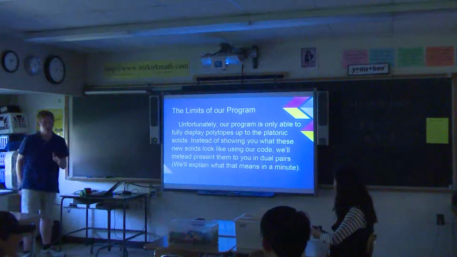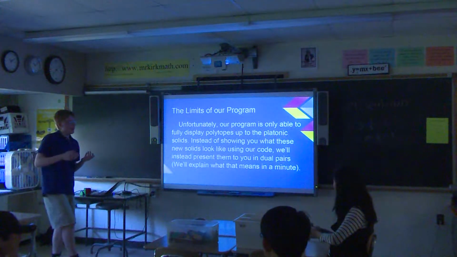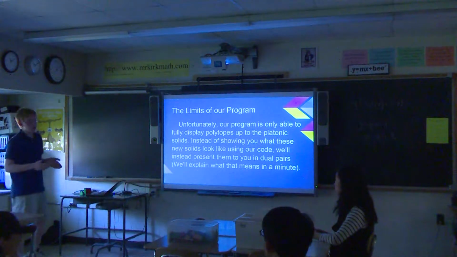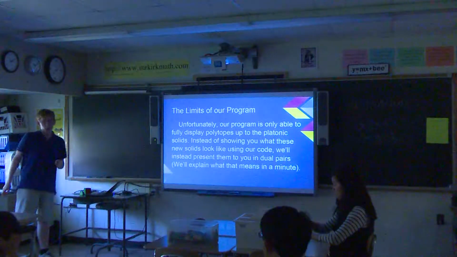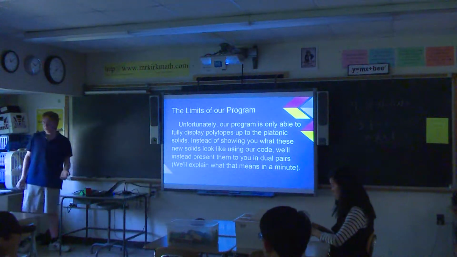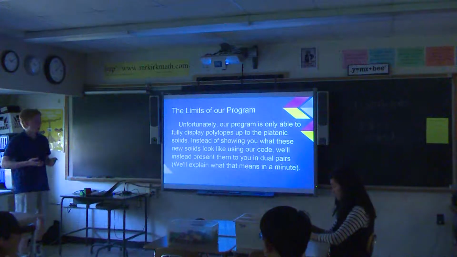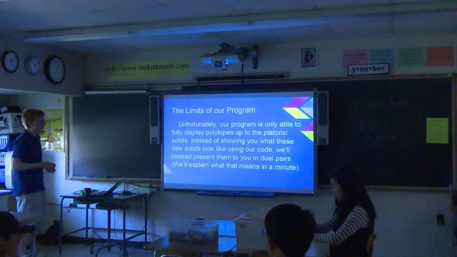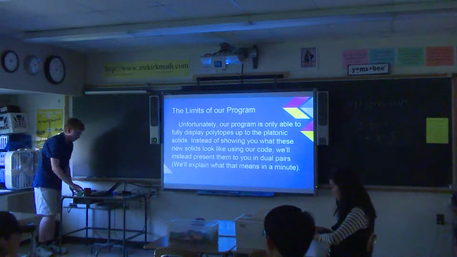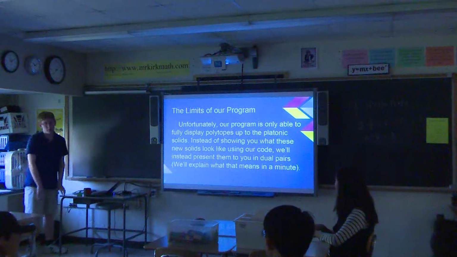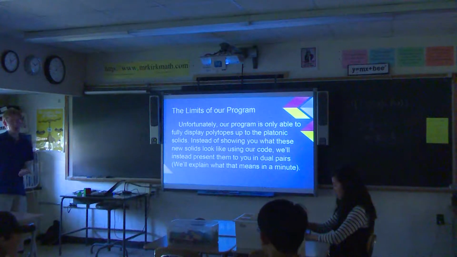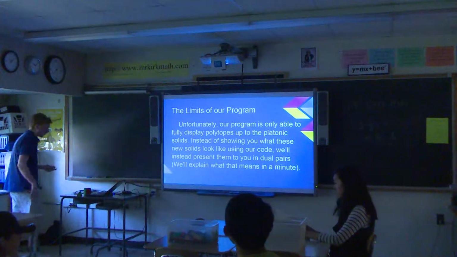Unfortunately, our program, since we have actually been doing the displaying ourselves as well as just making it, we didn't use some display library. These turned out to be much too hard for us to display, so we're unable to put these out so that they look right. They actually do exist in the code, and we can display their edges, but the faces overlap, and so we can't show you with the program. So instead, we're going to be using pictures from Wikipedia, and we'll be presenting them in what are called dual pairs, which we'll explain afterwards.